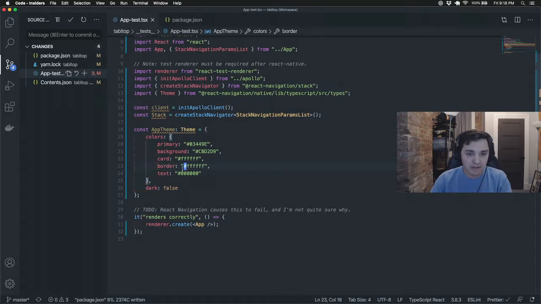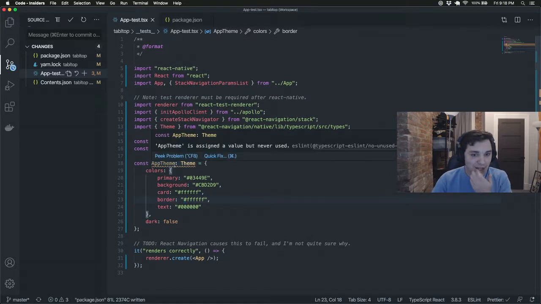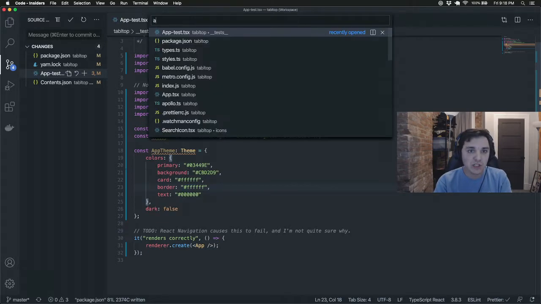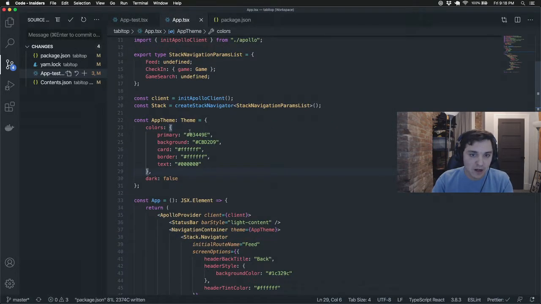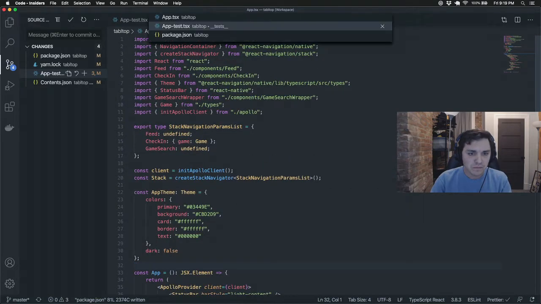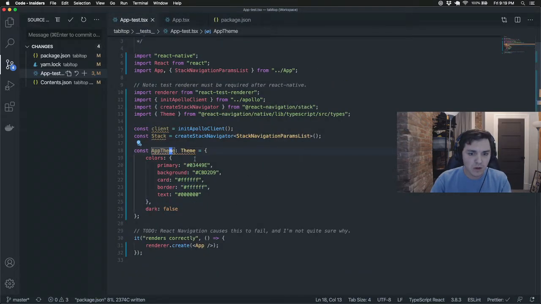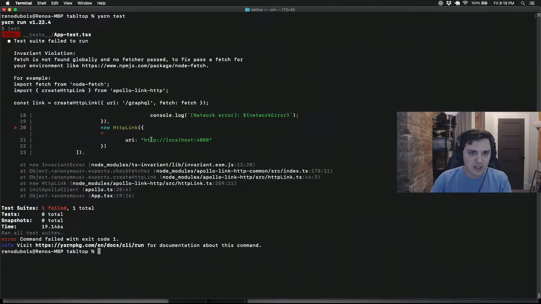Sorry, the other thing that I forgot to mention is that it was yelling about us doing some work before we actually render the app. We create our Apollo client, which is what we use to make GraphQL requests. We also create our stack navigator, which is what we use to navigate in the app. And we also, this is used for something, I don't remember. I think this was causing issues by me not having that, but we're gonna find out.